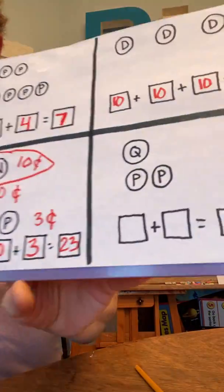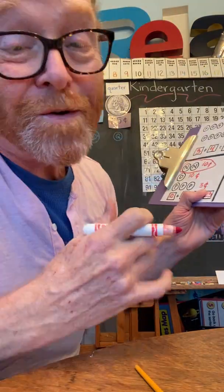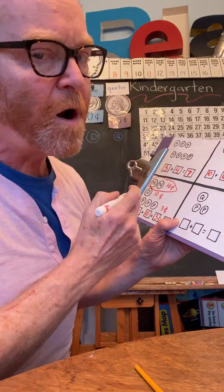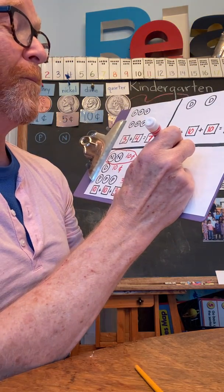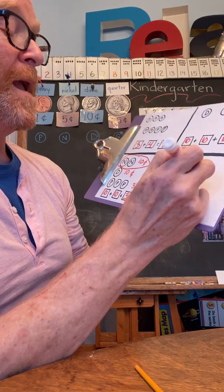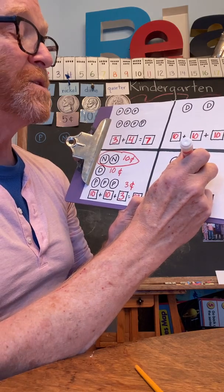Now, this last one, I had to do one with a quarter in it, and I know that quarters are super tricky, and they're worth 25, and it's very hard for kindergartners to remember that. So I'm going to label my quarter with 25 cents. And I'm going to circle my 2 pennies, and that's 2 cents.